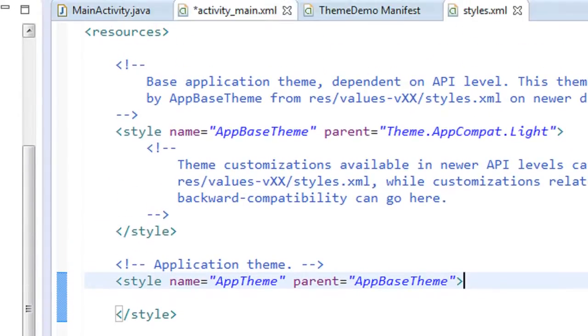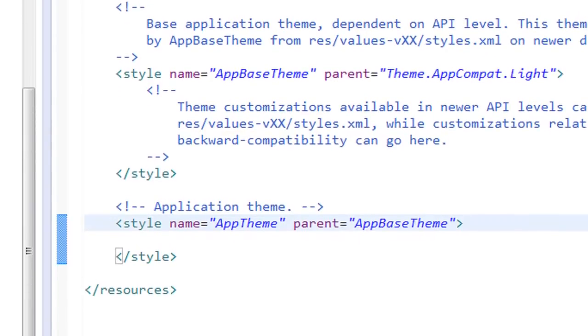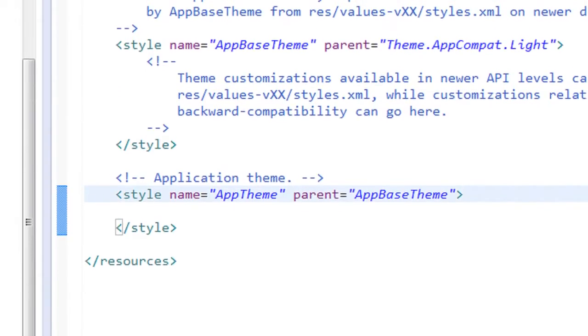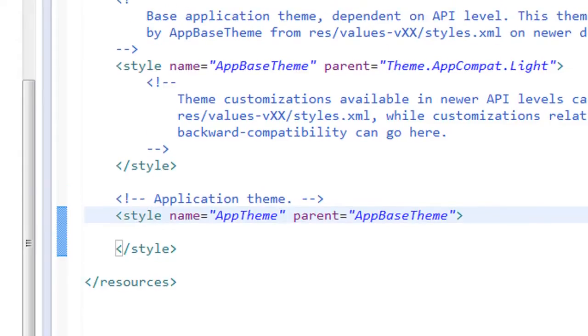If you apply a theme to an activity, then all the view components available in that activity will get all the style attributes defined in that style tag. I will show you with a complete example. You can learn the concepts very clearly with examples.